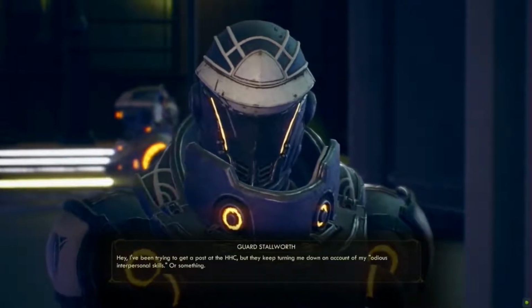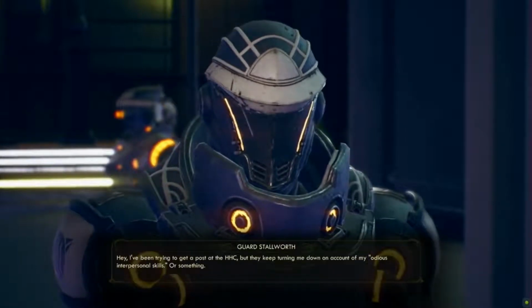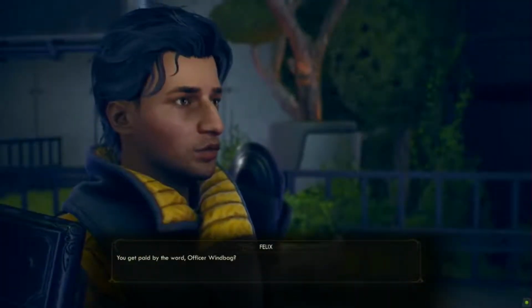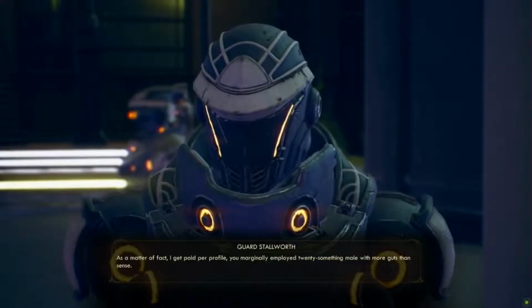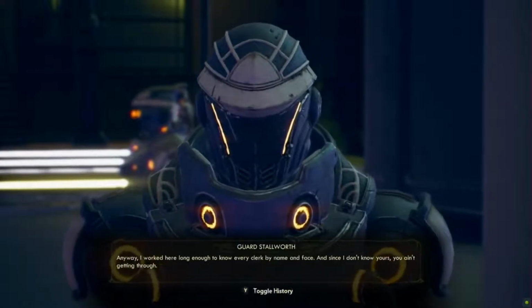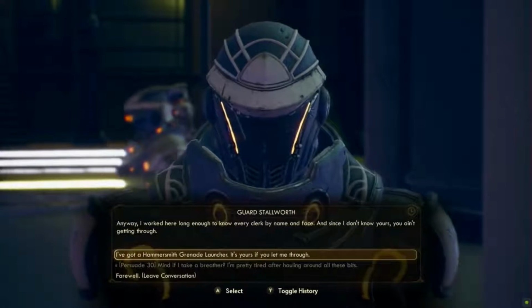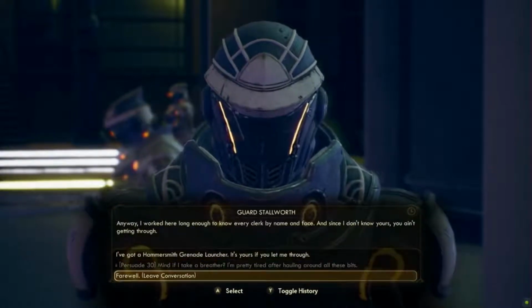So there is this interrogation system we have in the game using disguises when we do have them equipped, where if you have high enough dialogue skills, you can talk your way through restricted areas. So here's where you actually could give him a grenade launcher, because he really wants one. But let's not do that.